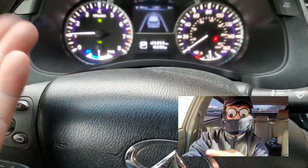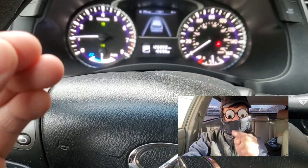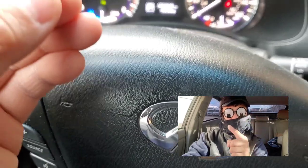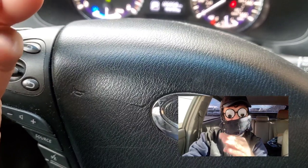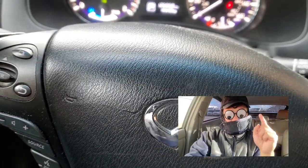But if you guys have this SUV, drop a comment in the comment section. Let us know whether this is a decent SUV or not, whether you have any personal issues with it, whether you think it's a great value for the money, or whether you're getting decent MPGs. Take care, guys.